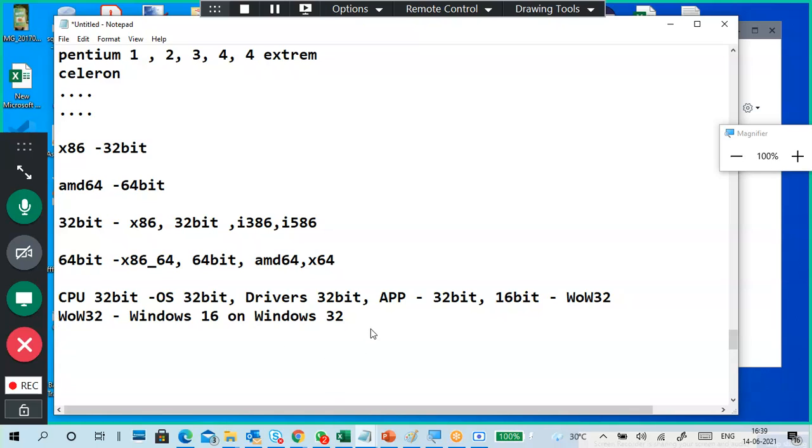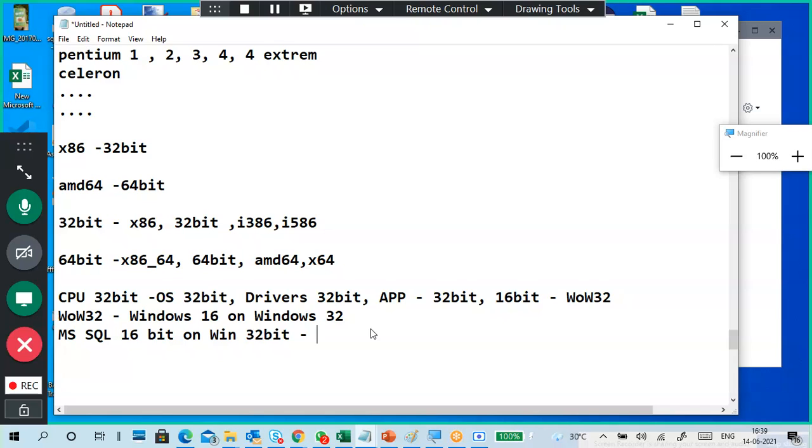Just for example, MS SQL is a 16-bit MS SQL. You install Microsoft SQL 16-bit. You try to install it on 32-bit Windows. So what happened? It makes the system slower. It may install, but once it is installed, your system becomes very slow.